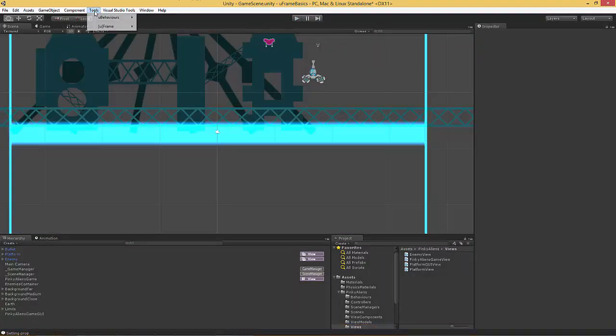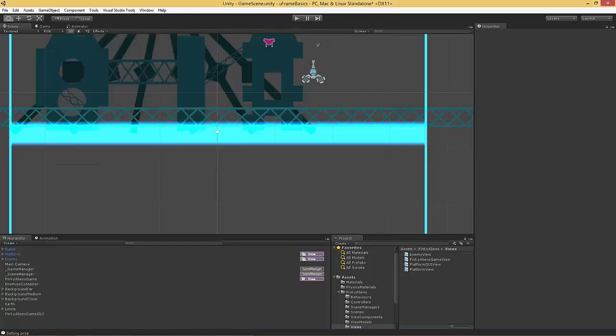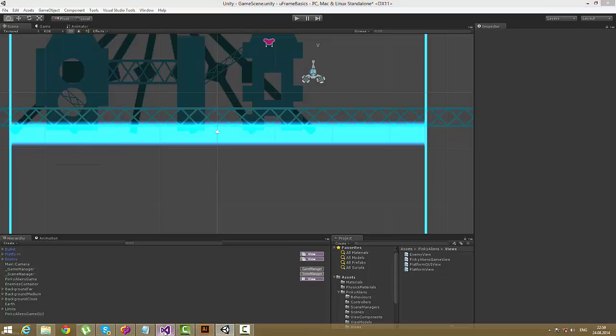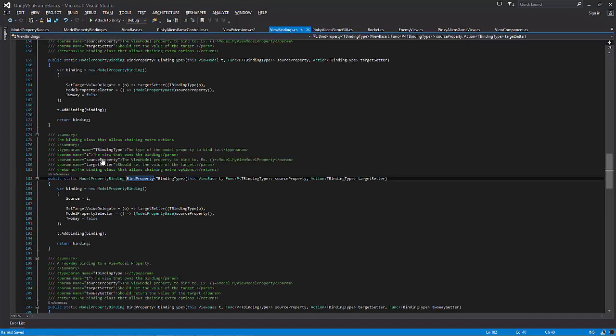However, as for uFrame 1.406, I found this little strange thing here. When you use bind property, what's going on in the background, or behind the scenes, is that it uses this view base as a storage for the binding.